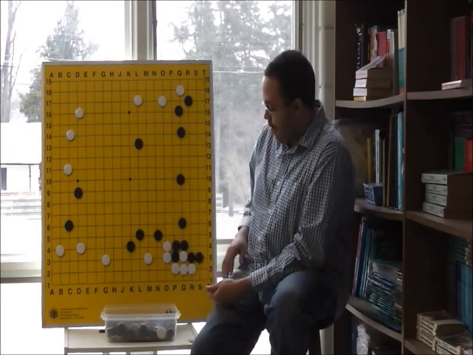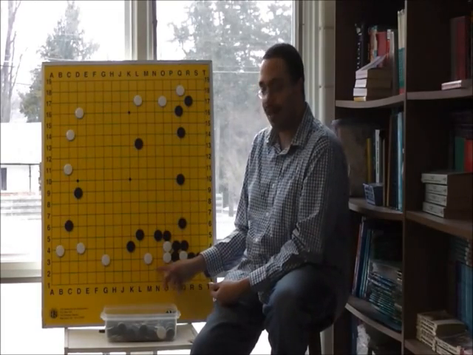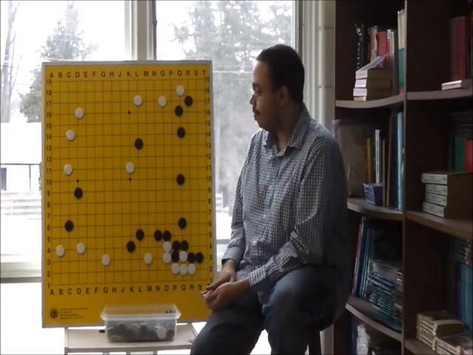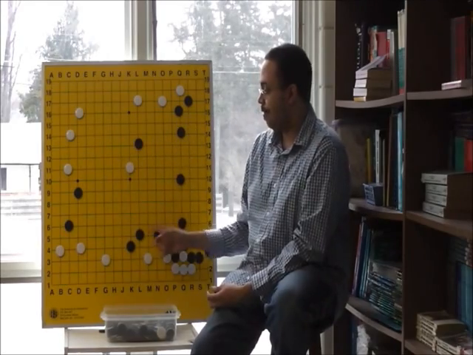What white actually did in the game was this. He played this forcing move first because he's trying to make sure that this doesn't become anything. This weakness is gone now. Then he played here. Alright, so now we're seeing that black had this nice archipelago of stones.